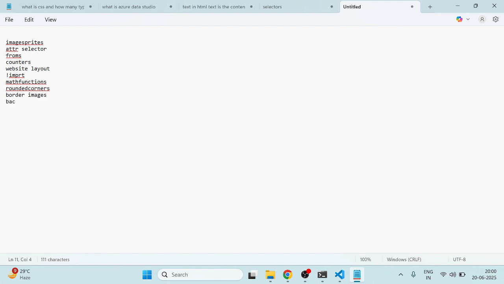Background colors also we have completed, gradient colors. Okay, gradients, shadows we have completed today. Okay, these topics we have covered today.